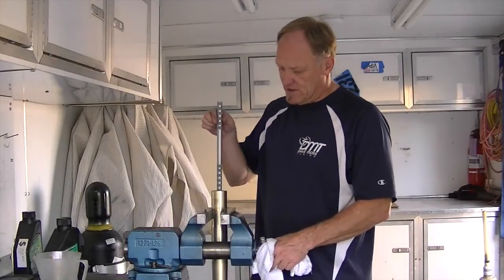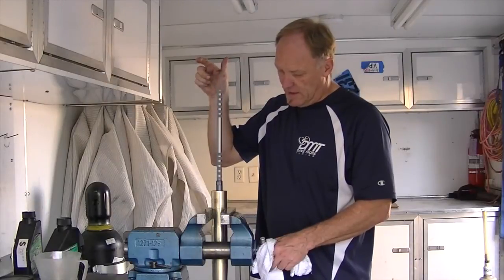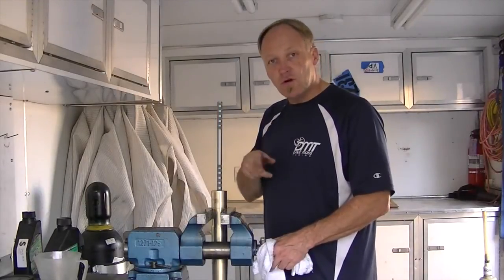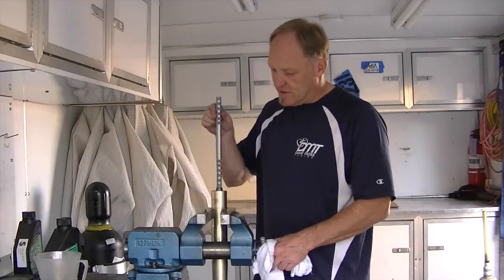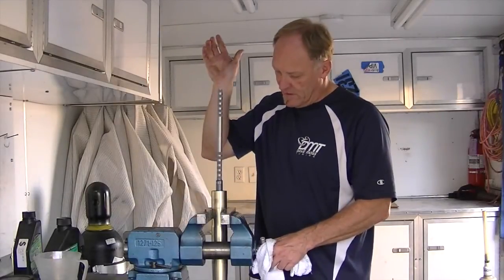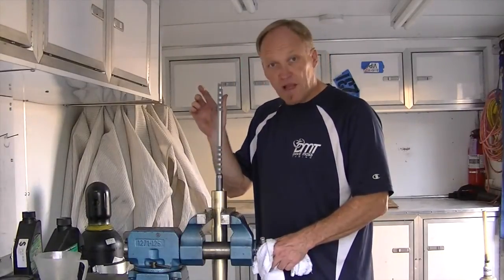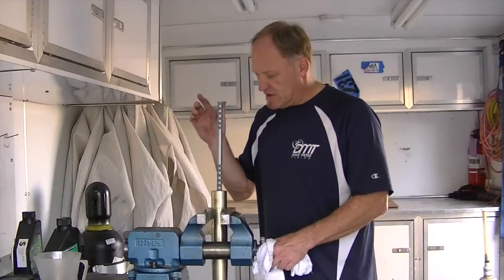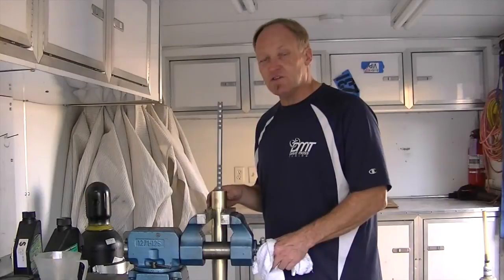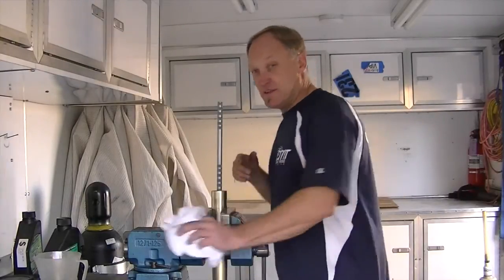What does it mean when it's bled? When you pull up you've got resistance, and when you get to the top and let it go you have resistance as the oil moves through the cartridge itself. Up should be nice and tight — top it out, let it go. When you reach this point everything is bled correctly. We know the oil volume was exactly what we took out, so we don't even need to check oil level. Now we can shift to reassembly, and that's going to be quick.